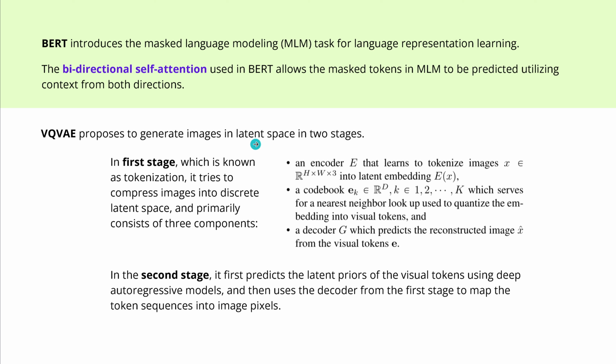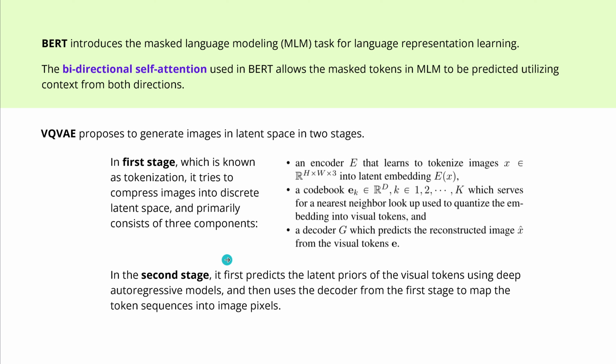And of course, we have to go to a specific mathematical space that we construct where our mathematical operations are much easier to perform, are faster to perform. And it's a two-stage process. In the first stage, which is known as the tokenization, and now you understand why I'm focusing so much on the tokenizer, it tries to compress the image from the pixel space into a discrete new mathematical space we call a latent space, and primarily consists of 3 single steps. We have an encoder, we have a codebook, and then we have a decoder. And you notice this is an old technology system.